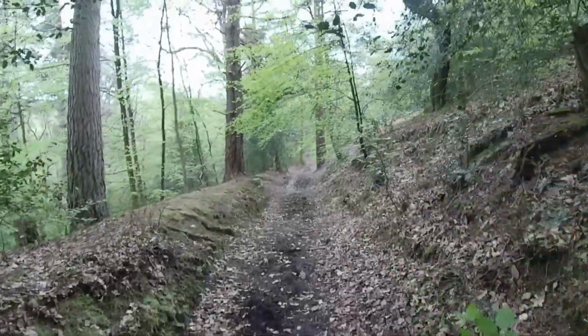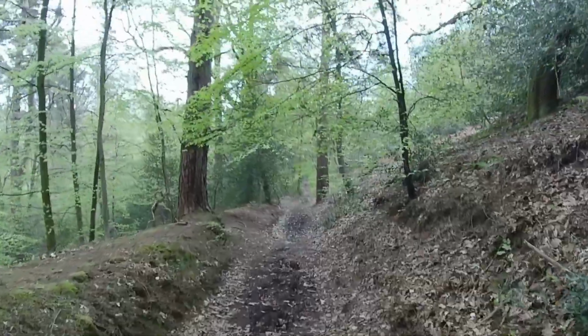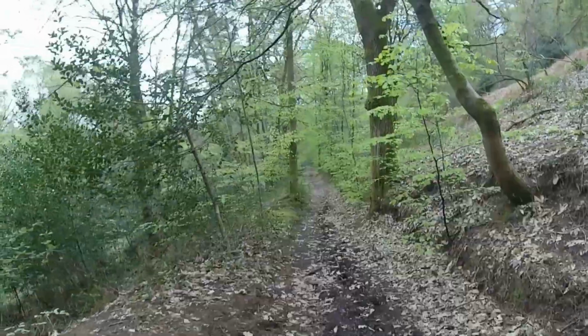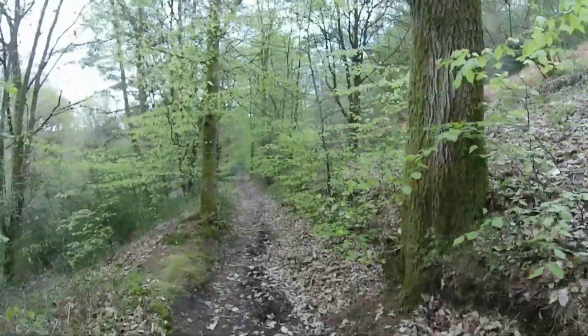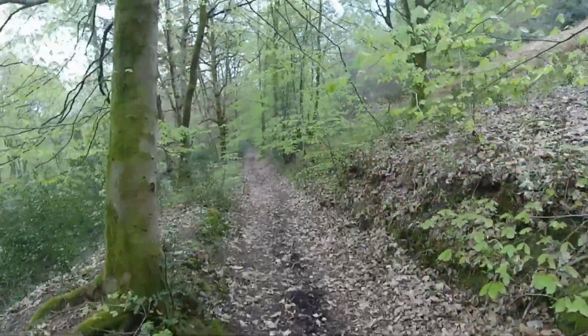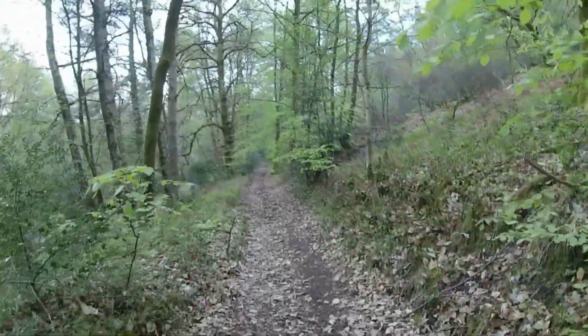Having a look on the way back, got to Hammer Lane, crossed Hammer Lane, and we used to come down this way to visit friends, so I think maybe the paths down here have altered slightly since we came down here last. This bridleway looks possible for cycling on as well, to be honest.